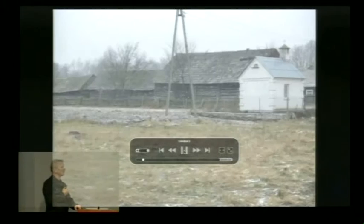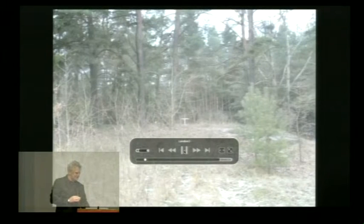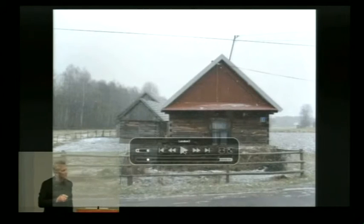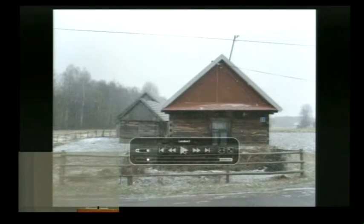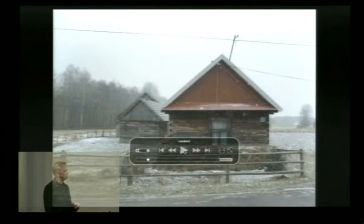For my research, it's very important to think about this. It was also like a compendium of culture. There was a chapel in this place, an old cemetery, and a river where I was fishing as a child. And even until now, this is a picture from last winter: the people take leaves and put them around the buildings like a pullover to keep them warm for the winter. I think it is a very intelligent, very ecological way. It is a big value. It is a very simple life, and this village is dying slowly but surely. But for me, what was very important was this local situation.